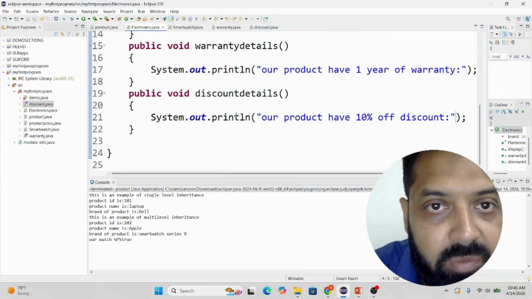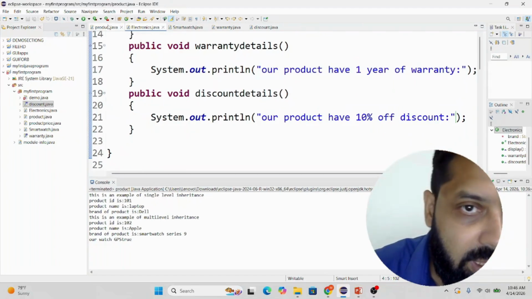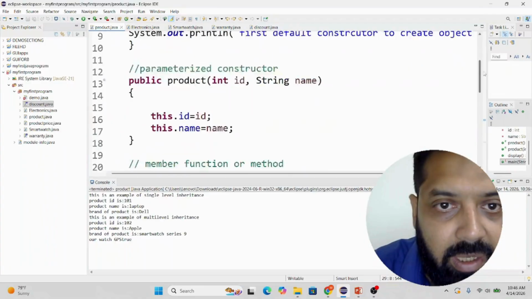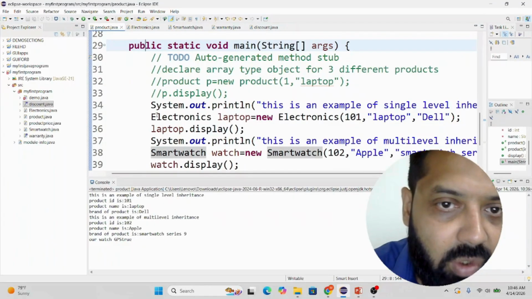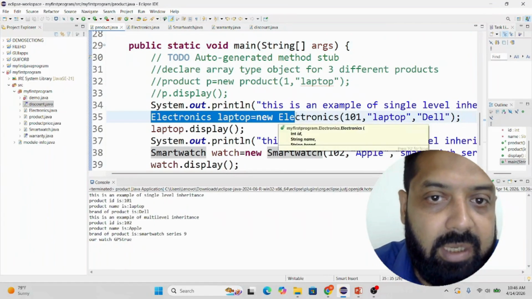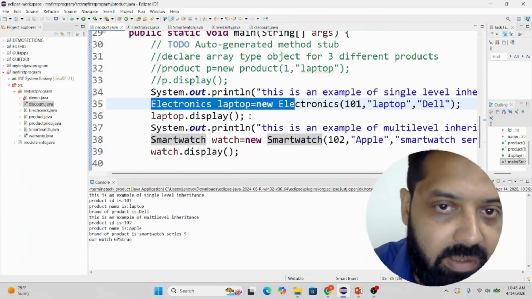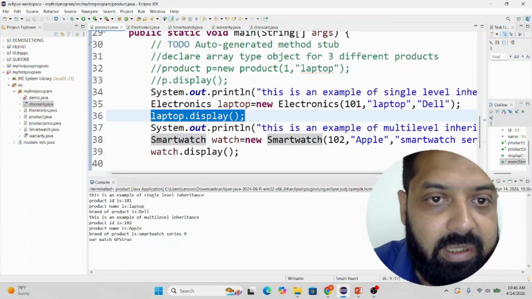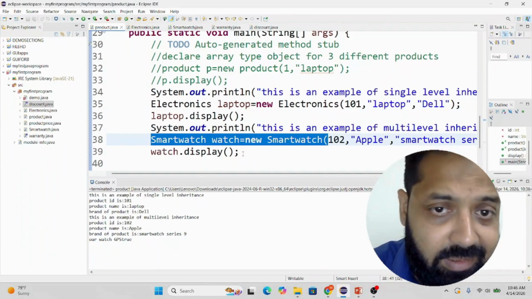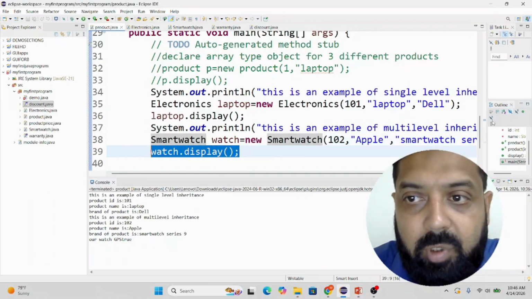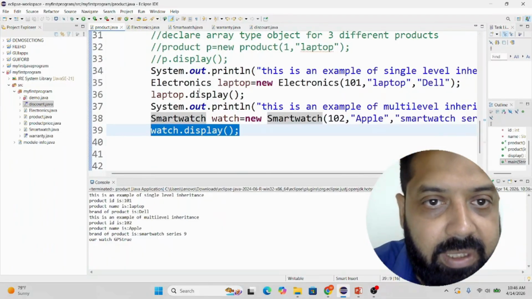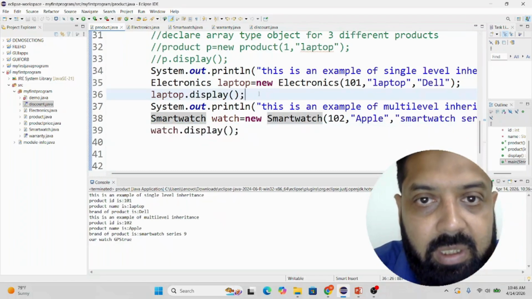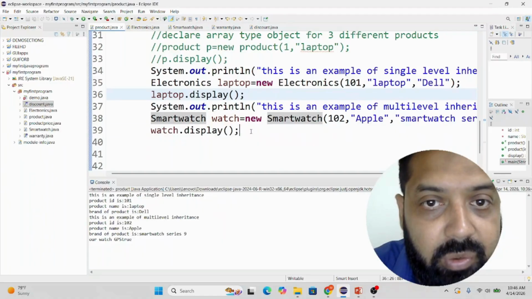So what you need to change is your main. Okay, now we want to call this in our product class. So I'm moving toward the product class, and here we have the main method in which we have created our list of objects. We have created the object for our electronic laptop, then we have called the method for the relevant classes, laptop.display. Similarly we have created a smartwatch object and we have called watch.display. So I'm going to add one additional method here because I have already created the electronic object. The reason is that we cannot do this thing.